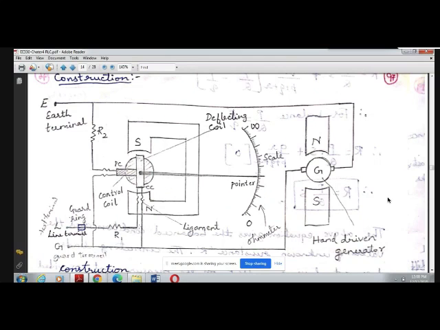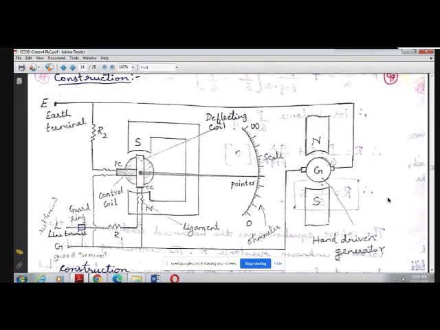The current coil is connected in series between the generator terminal and the supply link. This is the supply where we are going to connect. So it is connected in series with this particular link, the generator terminal link. You can see this resistor is connected in series with this current coil. And why we have to use resistor R1 here is that it is going to limit the current flowing through the current coil and controls the range of the instrument.